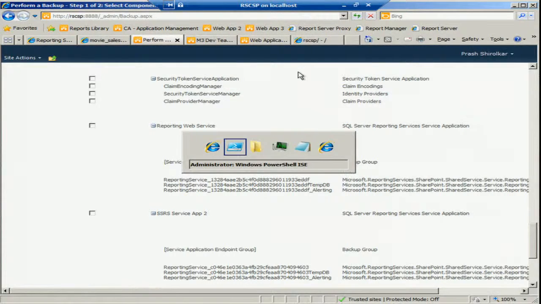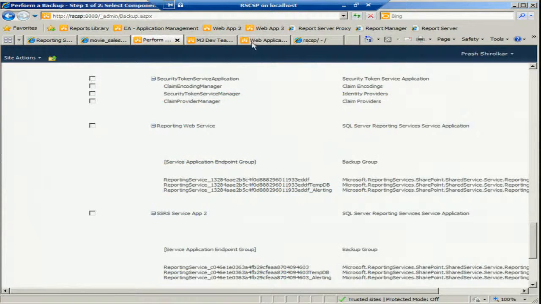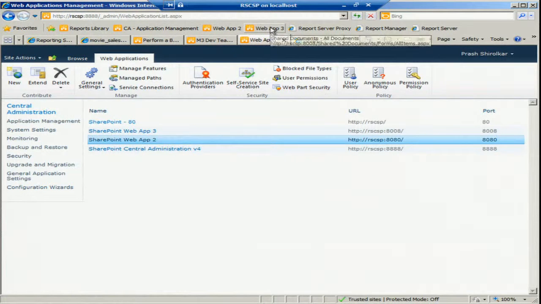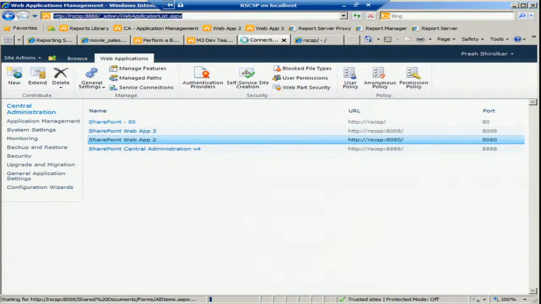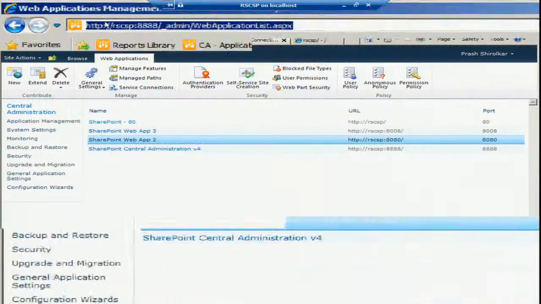So let's take a look at the PowerShell. Maybe it has, yep, it has completed. I have a third web application here, which is web app 3, listening on port, oh, no, that's not the one.